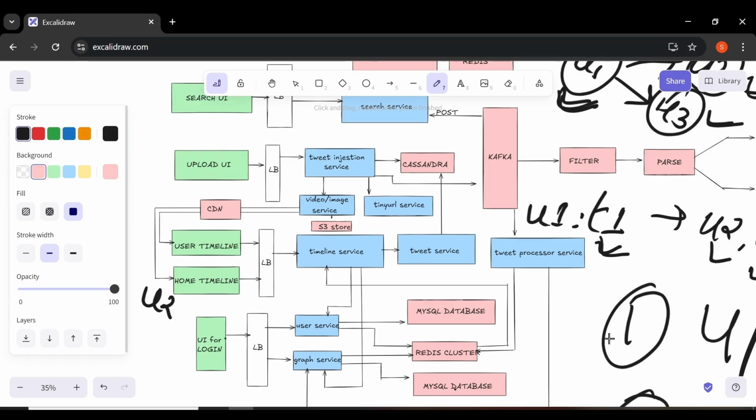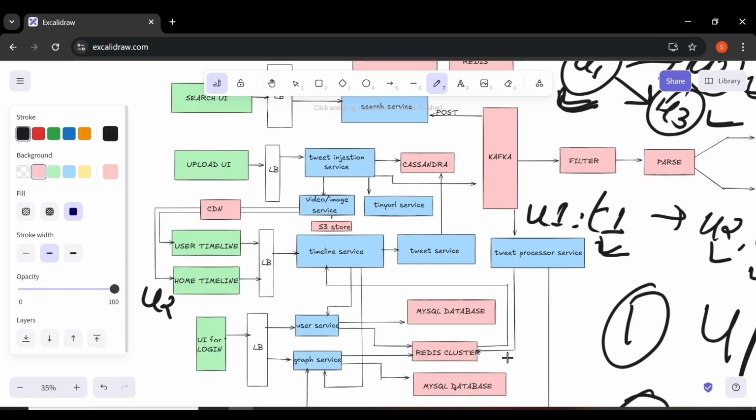So we call this technique the fan out technique, fan out on write. Now, as we already discussed, Twitter has about 600 million plus monthly active users. So are you going to store the home timeline of every single user in the Redis? Actually not. We just cannot do this because Redis is an in-memory solution, and it is not good to store the home timeline of this amount of users in the Redis.